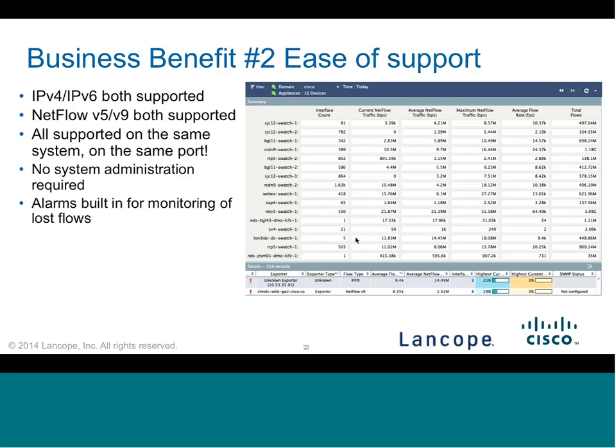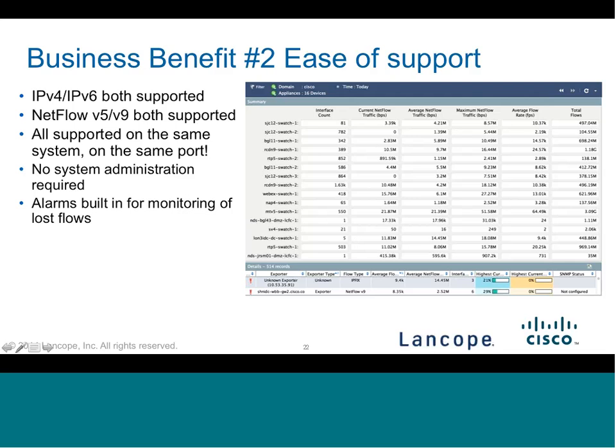And the last thing that's really important, and again, Paul mentioned this briefly, is alarms built in for monitoring of lost flows. When we had all of those systems deployed with multiple routers pointing to multiple collectors, we didn't really have a great way to figure out when a system would suddenly just stop sending flows. It was sort of lost in the noise because there were so many of those going on.